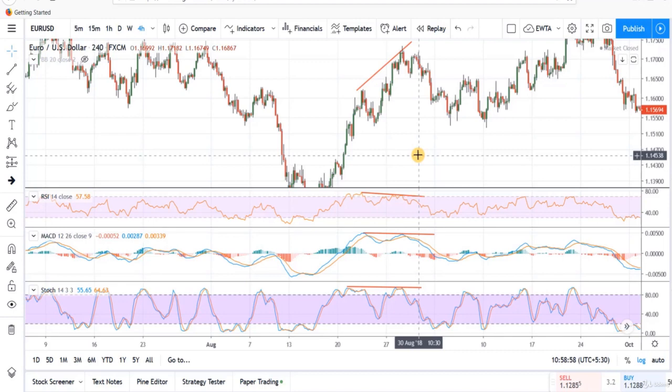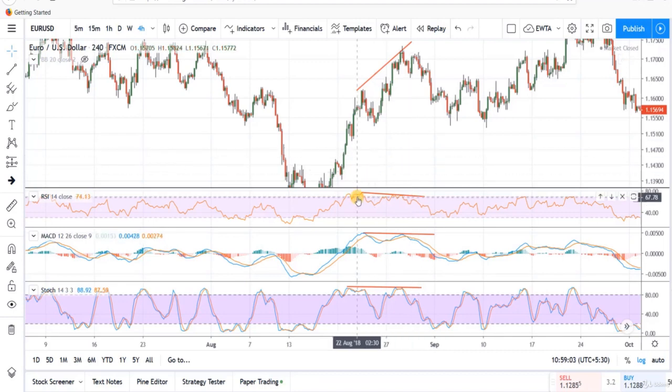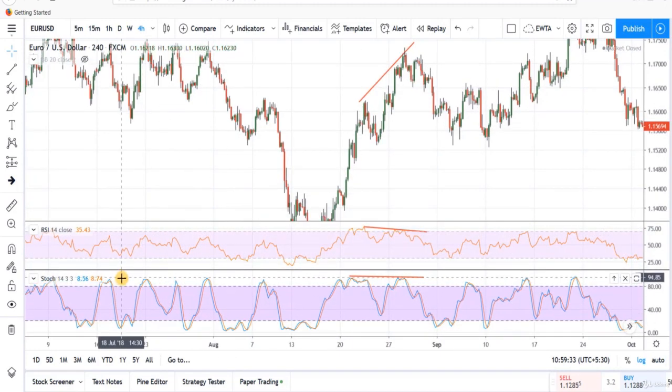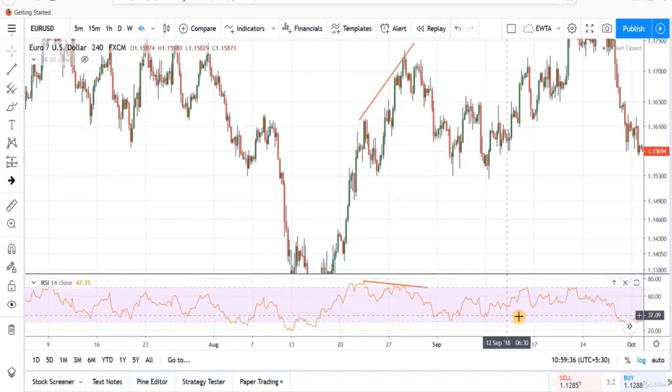One thing I want to mention here is that we should notice the divergence only when the indicator is trading in the overbought or the oversold range. Here, if prices are giving us a divergence in this area, when RSI is trading in this shaded portion, because it is neither in the overbought range nor the oversold range, then we will not consider any signal of divergence, and that is not a valid divergence. So we should see the signal when the indicator is trading either in the overbought range or the oversold range.